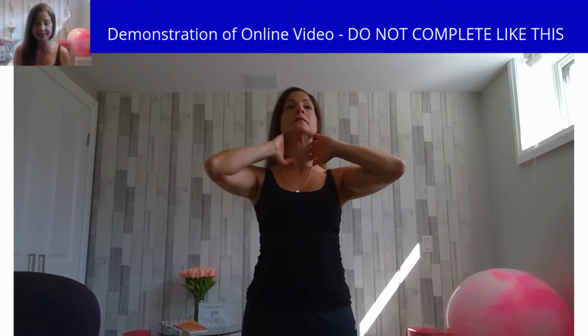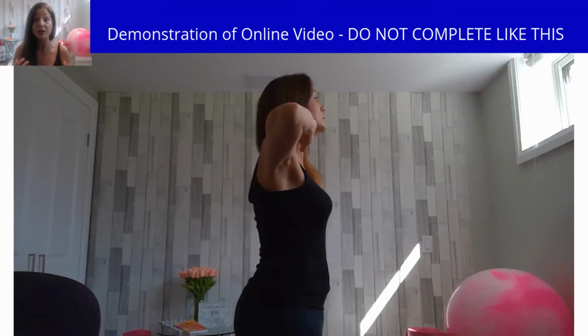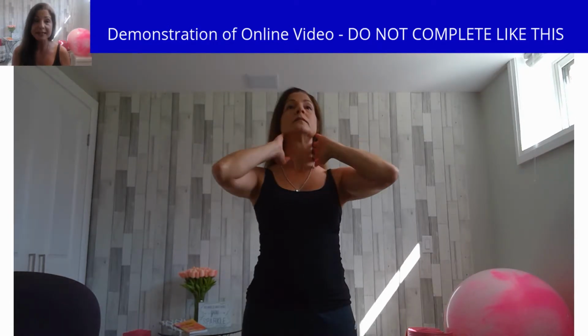So I want to point out this exercise that I saw online, and I've done a front view as well as a side view for you. Bringing this back to the beginning to show you exactly what you need to have before doing this exercise. If you look here, in order to reach my hands to my neck, and not even in the proper position, but we'll get there in a minute, I've got 90 degrees of shoulder flexion. So if you can't get your arm straight out from your shoulder in front, the flexion, which is a foundational move, then you can't do this exercise yet. Even if it's listed in your pamphlet, you need to work on the foundations first.